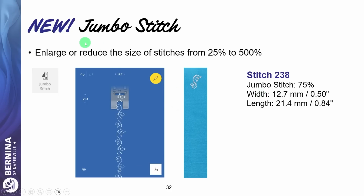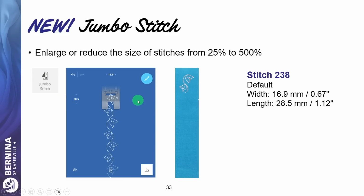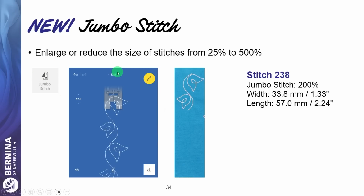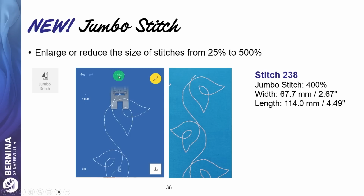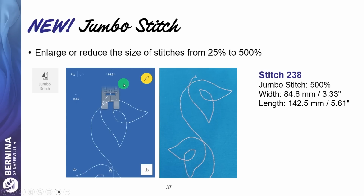Now, this jumbo stitch, it allows us to enlarge or reduce the size of stitches from 25% to 500%. And it's going to give us recalculation, which is really important. So in this example, this stitch started off kind of small. It's here, it's 12.7. This was still a multi-direction stitch, but when we add jumbo stitch to it, we have the capabilities to keep increasing the size. And you can see this width growing as we keep making it larger. There we're at 50.8 centimeters and 67.7. And now finally at 500%, this is 84.6 millimeters, which is going to be about something that I can't do the math, but 4 inches maybe, something like that.